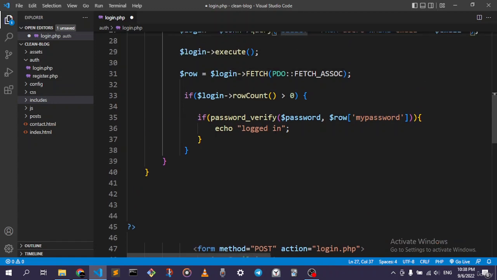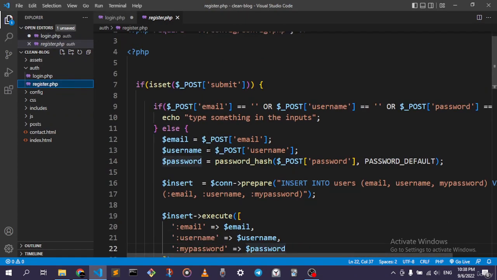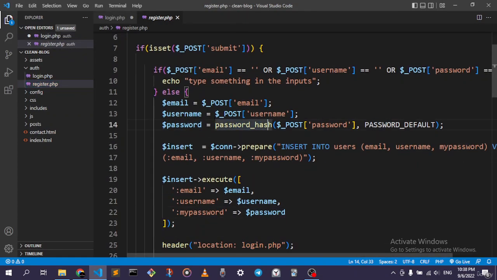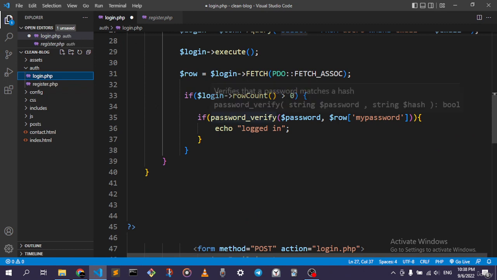I know it's kind of complicated. We could use some other function rather than password hash down here, but password hash, I like it. It's very practical and sophisticated. It's kind of complicated, but in my opinion, it's the best.